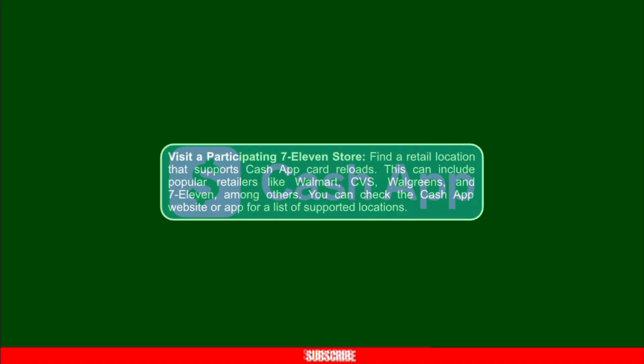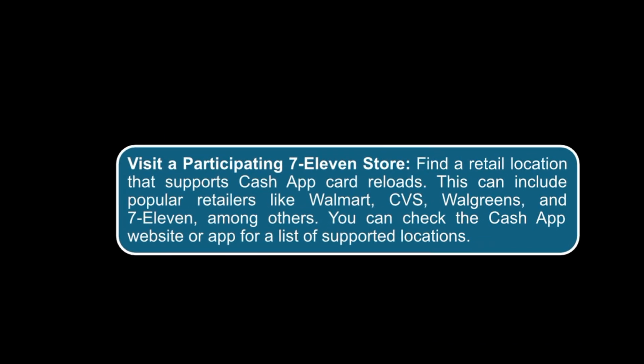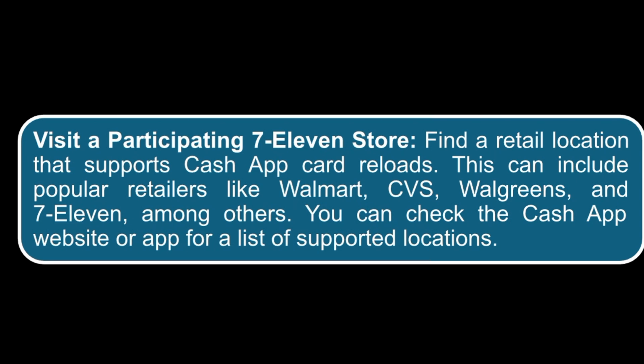So let's get started. Visit a participating store. Find a retail location that supports Cash App Card reloads. This can include popular retailers like Walmart, CVS, Walgreens, and 7-Eleven, among others. You can check the Cash App website or app for a list of supported locations.